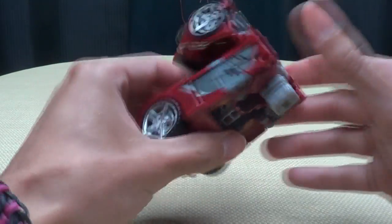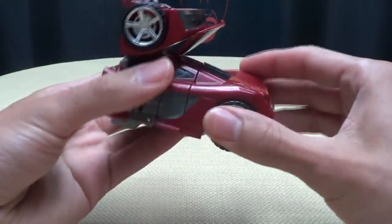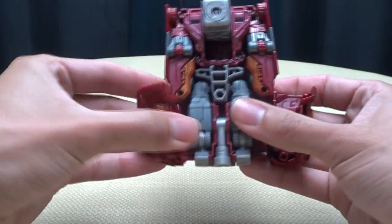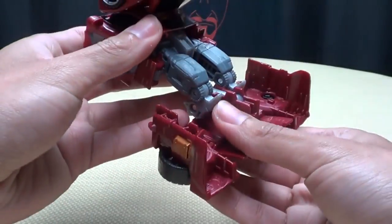So arm mode. Just want to bring this down to the side. You're going to leave all this just like that. You're going to come down here. Now this transformation is really cool. I really like the way they engineered this. Right here, you're going to take these two sides and bring them out like that, and then flip all this down. You want to make sure you bring these knee pieces up with it.